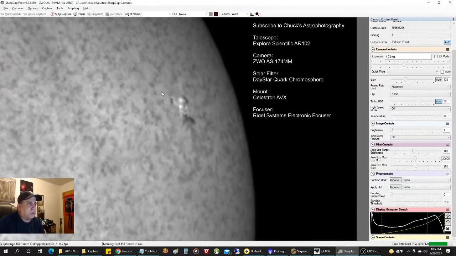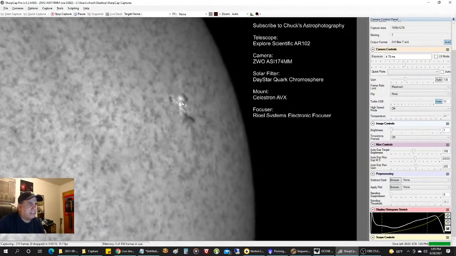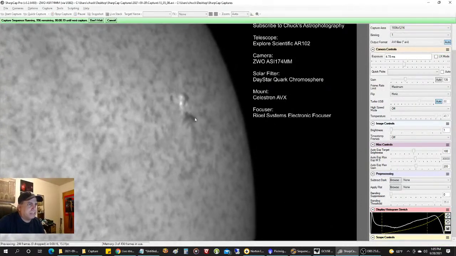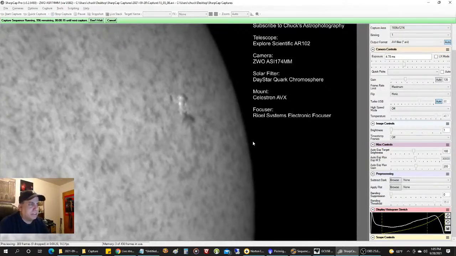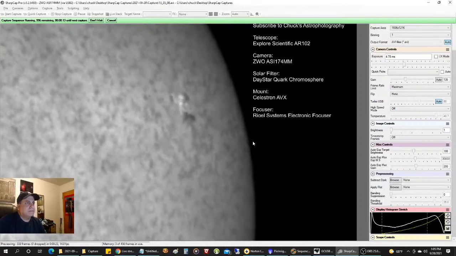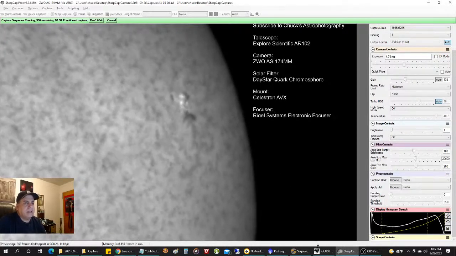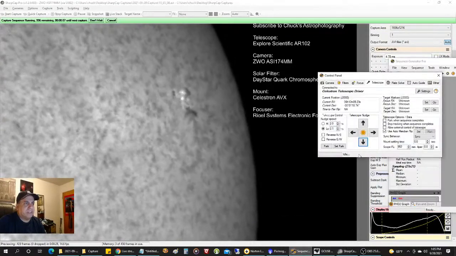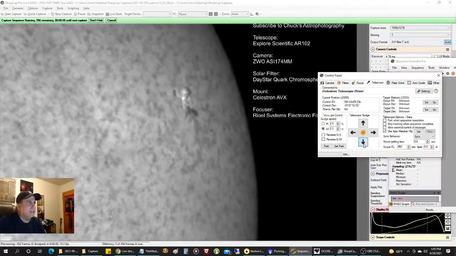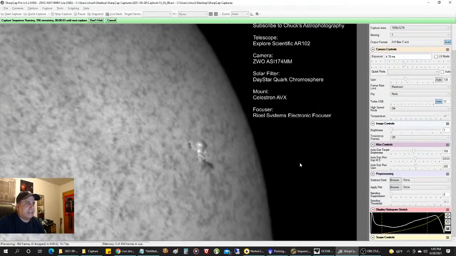Definitely some flares going on. See those white areas? Those are definitely flares with some filaments on top there. The dark areas would be the filaments. Definitely seeing conditions are bad. I can see focus coming in and out. When the seeing conditions change a little bit, I'm going to lower the sun because it keeps tracking upward.